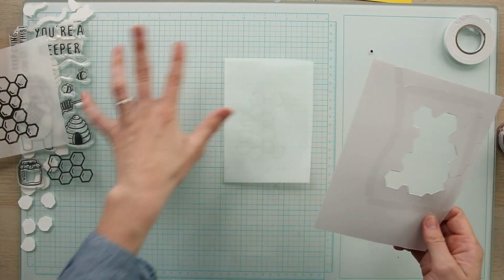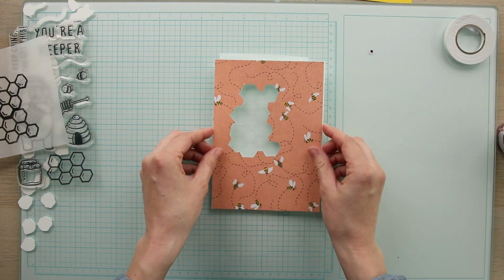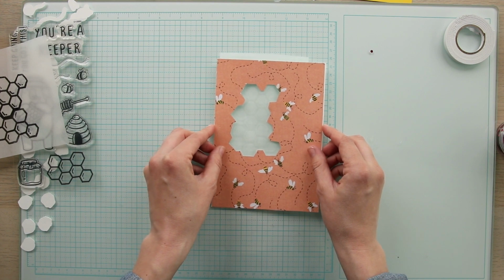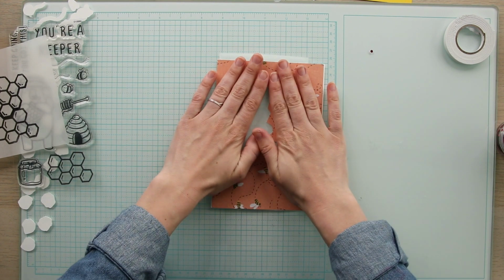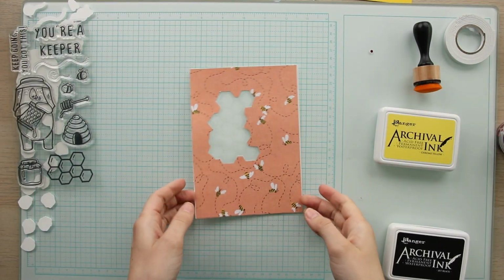And then, because I just want to make sure I have this lined up, I'm going to flip this back over, get the shapes lined up, and then glue it down. All right, we can go ahead and set this aside.